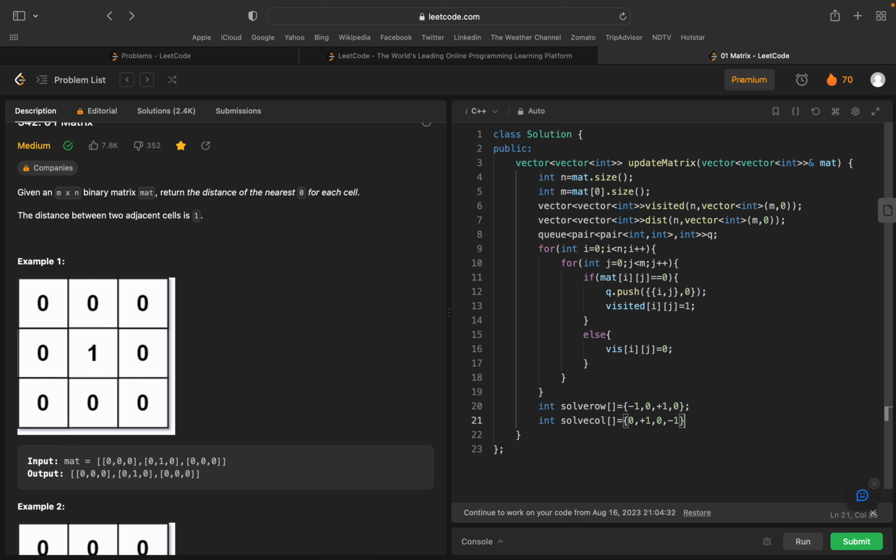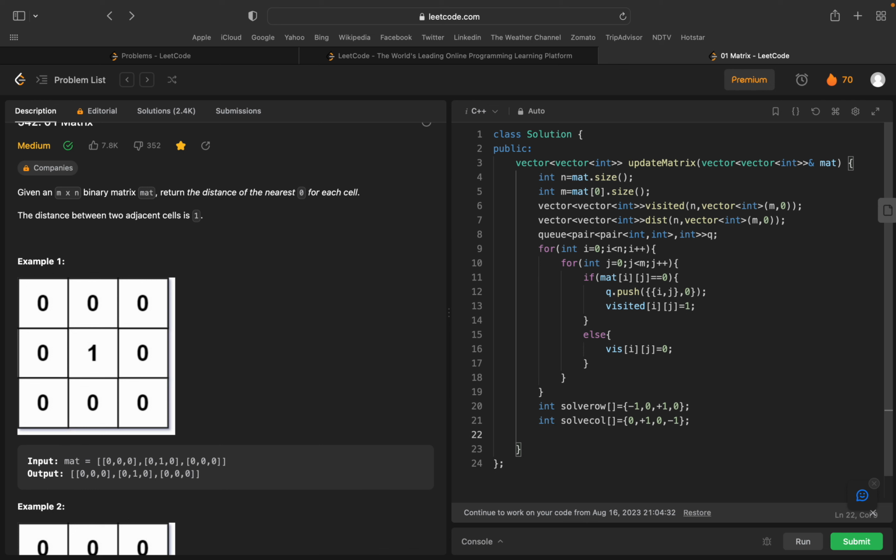How can I write this? Let's think about this. If I am in 0th position, there is a number 0, so I can go upper, left, right and down. If I go upper, then it will be row -1, so -1.